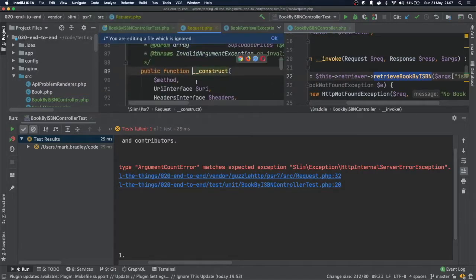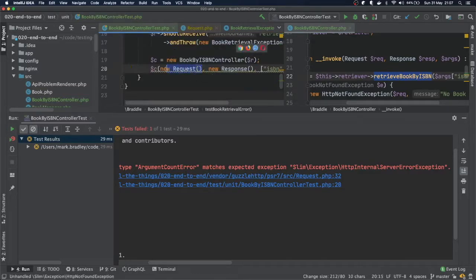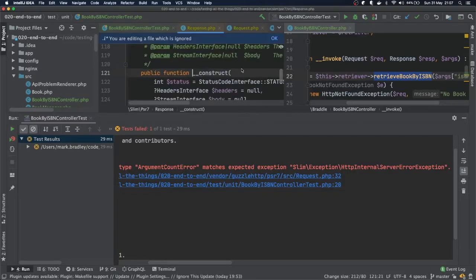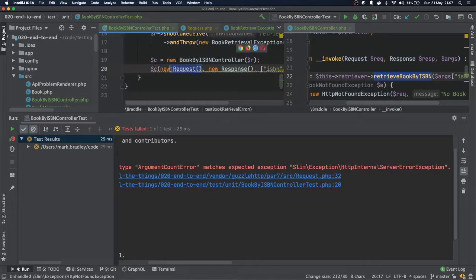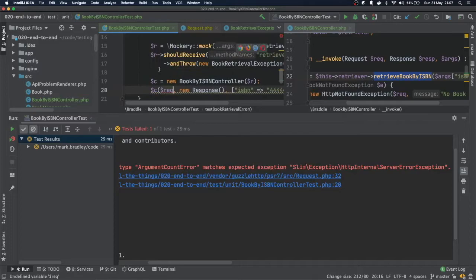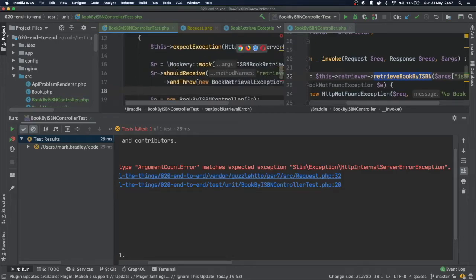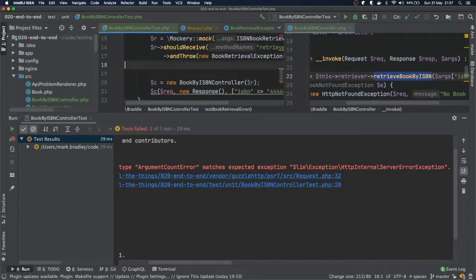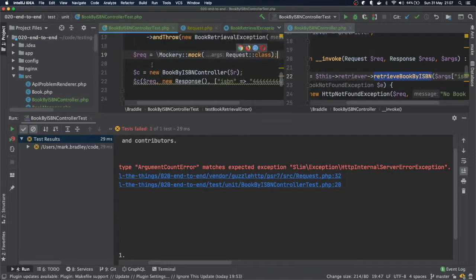Now, this also has things it needs to be given. Oh, that's going to take a little while to write out, so let's cheat. Does the response have the same? No, it has defaults, so we can get away with that. So let's just do $rec, and because we're not going to use it at all, we can do the simple thing here and do rec equals Mockery mock, and we want to mock the request class. There we go. That saves us a bit of work.